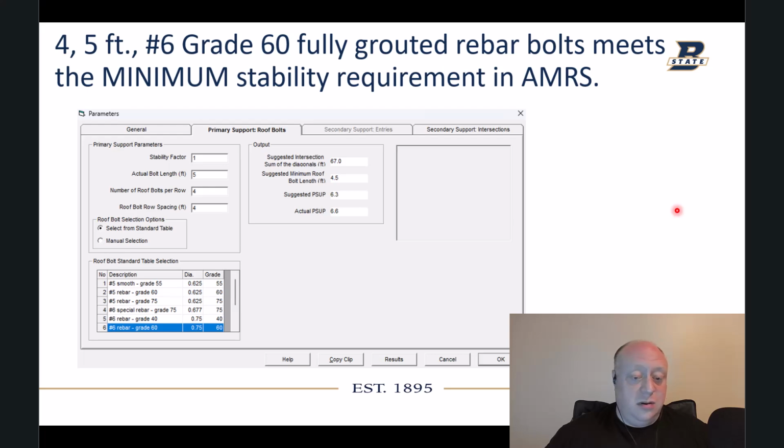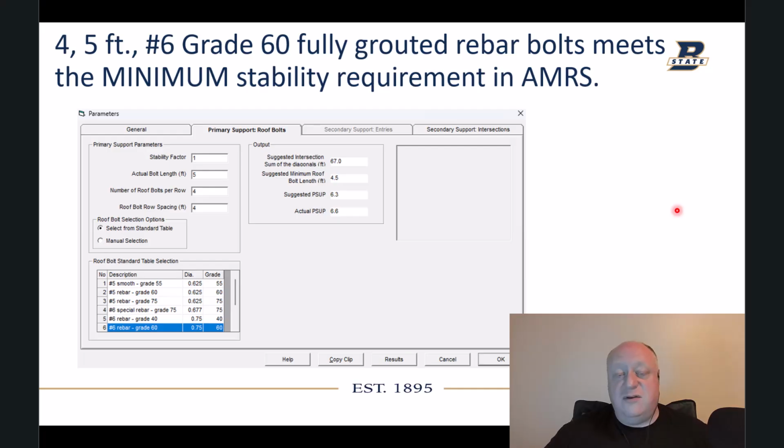It does help, I know I'm kind of droning on and on about this, but in some situations where you have a need for more roof support and a stiffer roof beam, you might install 6 3/4 bolts per row, like number 6 grade 60 bolts. However, you can get a similar strength and stiffness if you would install 4 7/8 or 0.804 bolts instead.